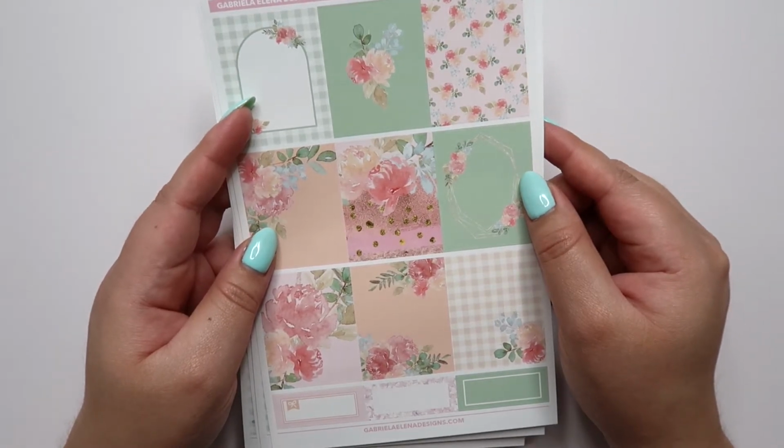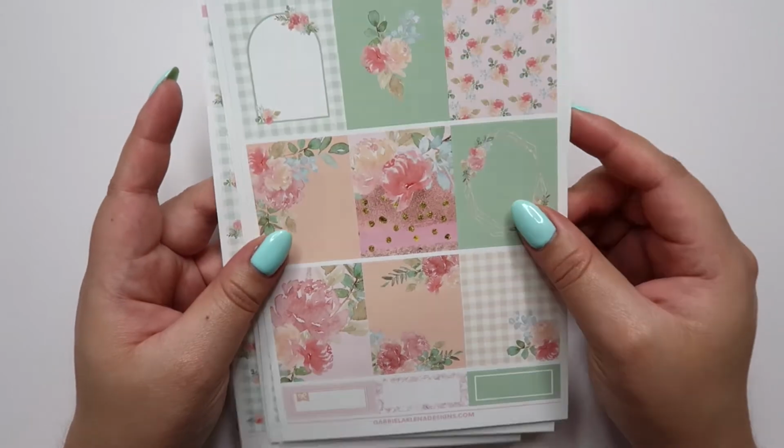Today we have the Gingham Roses kit, which is a new collection here.